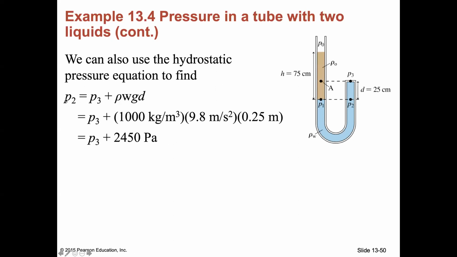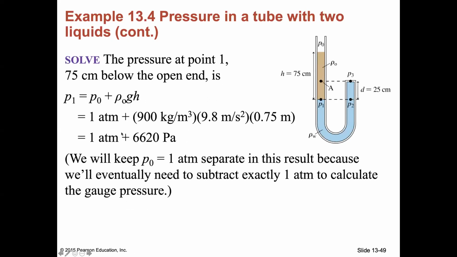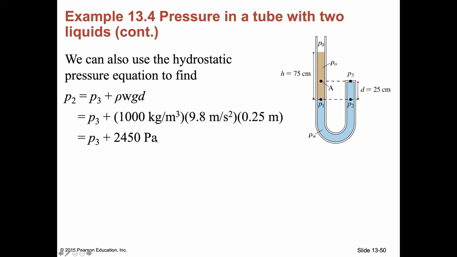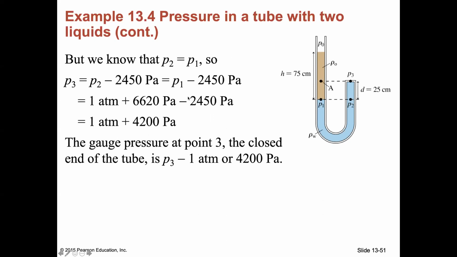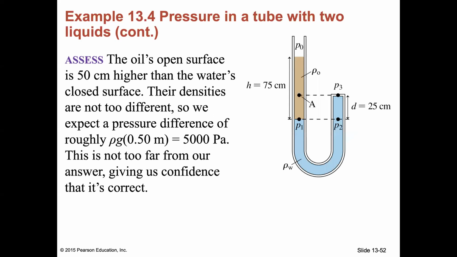P2 has been calculated in the previous equation, because P1 equals P2. This is P1, and this is also P2. P2 has been calculated and P water has been calculated here. The only thing you don't know is P3. So P3 equals P2 subtracted by P water, and then you can calculate P3. It's shown here. Okay, so that's the way of calculating this complicated pressure at the closed end.